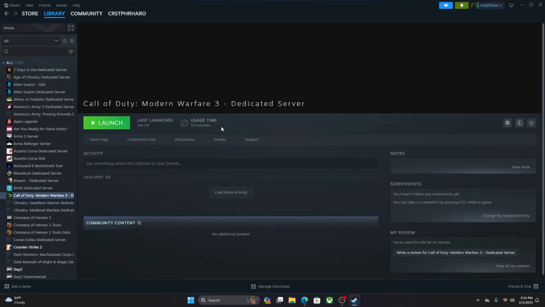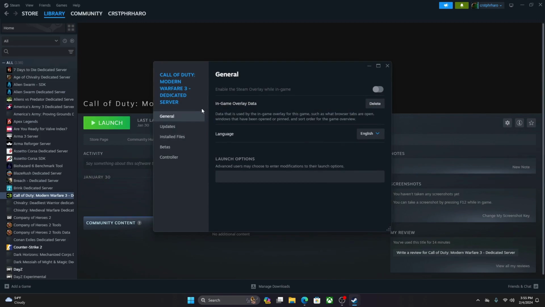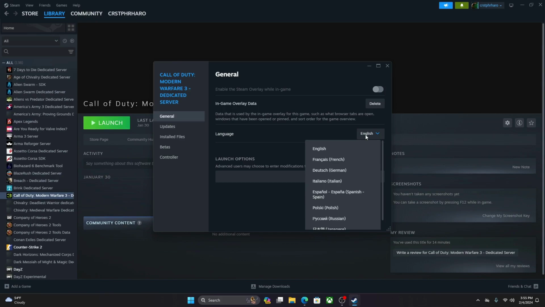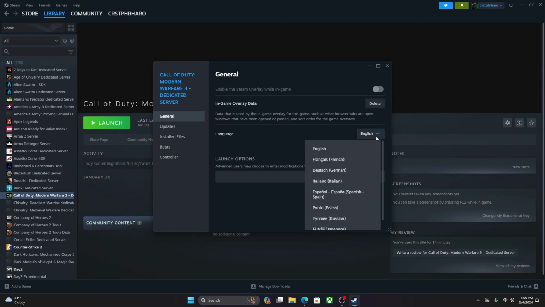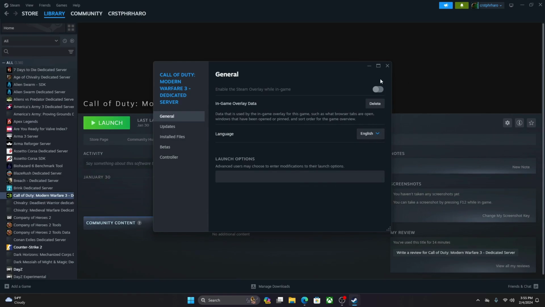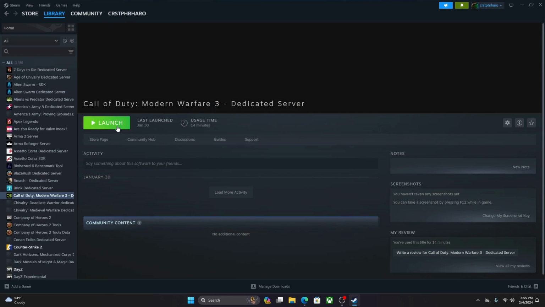Now, before you do that, I want you to go over here to the settings icon, this manage thing, and go to properties, general, and where it says languages, put it as your preferred language, because for some reason this is on default, it's going to say for all languages. If you leave it like that for all languages, the game will not open up on Plutonium. So make sure. Mine is English. Others could be some other language, but for me it's English. Once that is done, then install and download this.